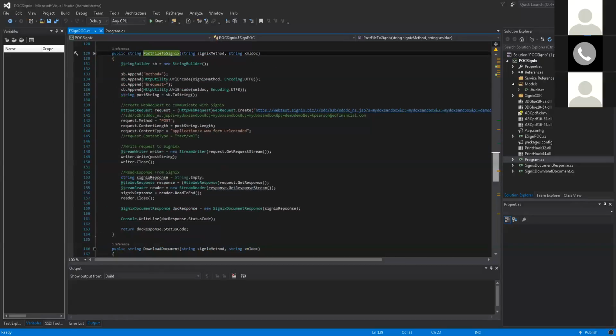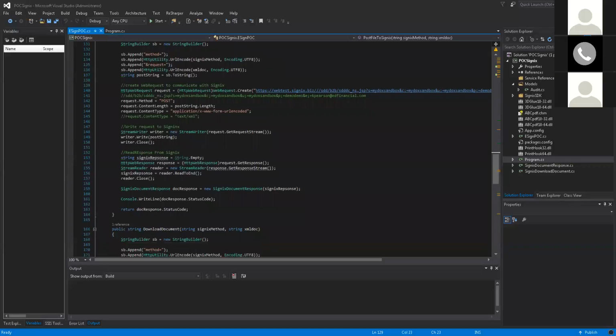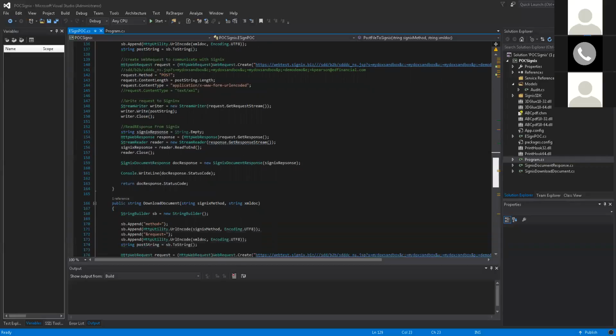Now, on that, we set it up to make sure that we have the content length set, we have our content type set, and then we actually write out the post body. And a lot of this was actually kind of designed, kind of shown by Synex as a way to be able to do this. And then after that, we start our response, and that is essentially what their web API sends back to us as well.